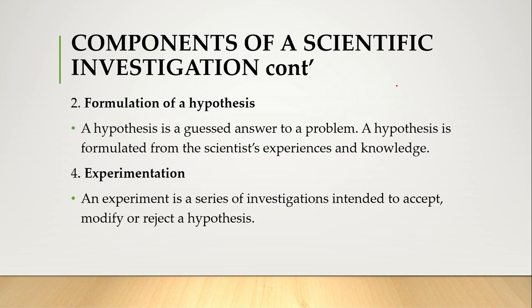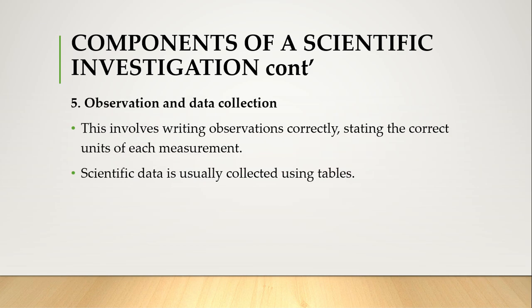So yeah, an experiment is a series of investigations intended to accept, modify, or reject a hypothesis. So using an experiment, that's where we do a series of investigations. We need to have the variables: independent, dependent, and control variables, and then we have to know that our investigation has to help us accept the hypothesis that we made in the first place, or it can help us what? Reject the hypothesis. Or it might be that you're not either right or wrong, but it needs to be modified. You understand what I'm saying, right? So yes, that's the experimentation.